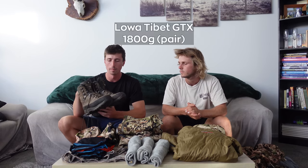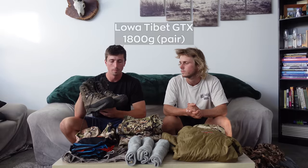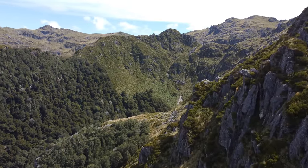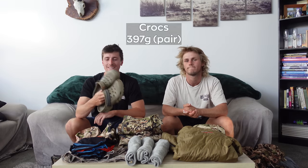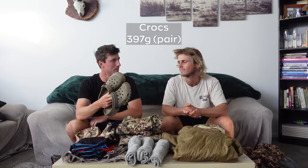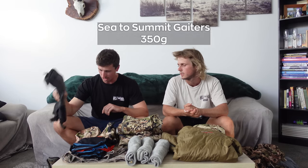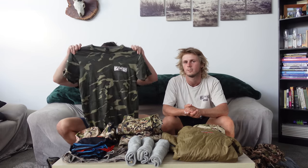And other than that, obviously we've got boots, so we just got the lower Tibets for this trip. Definitely not your most lightweight boot, but as you saw, it's pretty steep terrain. So these are just your all-terrain, so bloody good for what we're doing. Essentials, Crocs. Didn't do any river crossings, but just having camp shoes, we'd take them everywhere. And just a pair of gaiters, which didn't get used all that much in the situation. And lastly, probably the most important piece of kit, rifle walkers camp shirt.